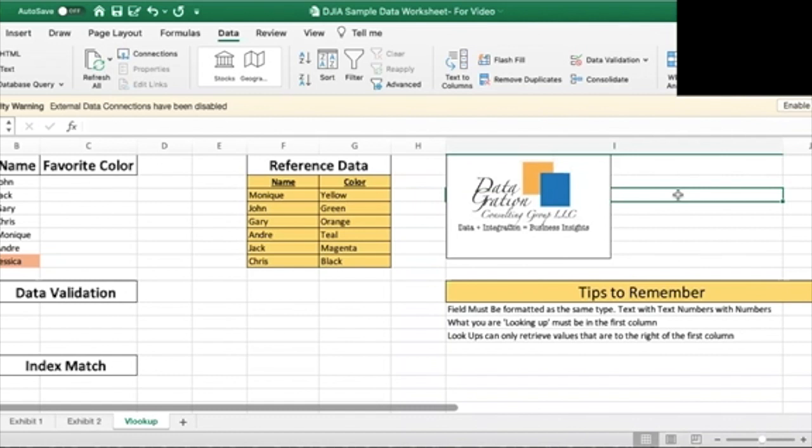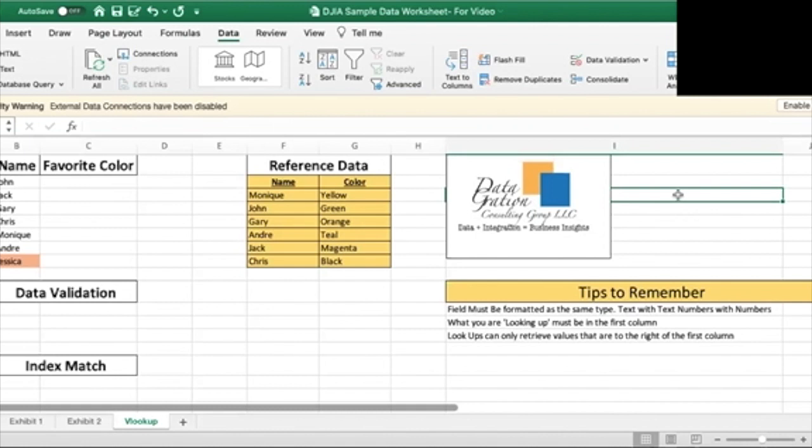Today we're going to use the infamous VLOOKUP. Those who know what a VLOOKUP does, and those who don't know how, we're going to get familiar with it. The short answer is that it matches data and brings data from other columns or spreadsheets into the one that you're working with. So let me show you what that is.